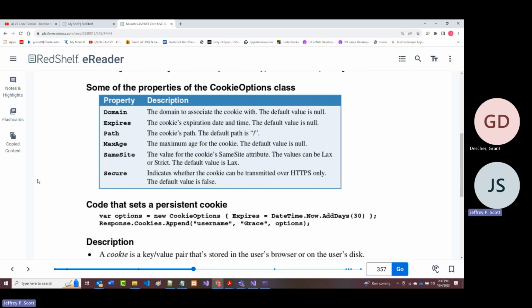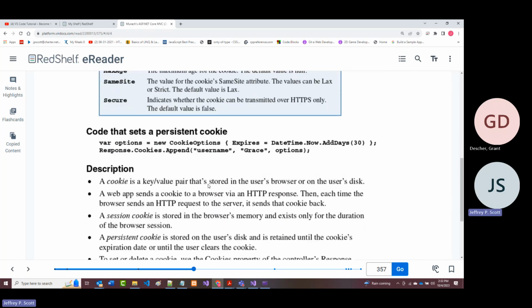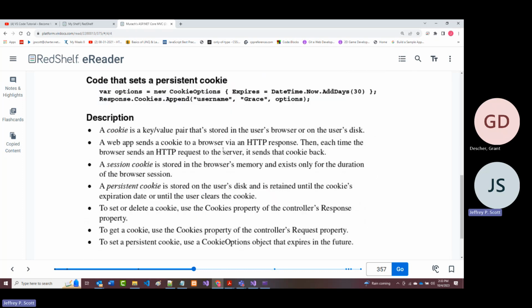The path, notice the default is the root directory. And there's just a couple more in there. I don't think I've ever worked with max age or same site. The secure one, as it says, is whether the cookie can be transmitted over HTTPS only. You'll notice that the default is false.